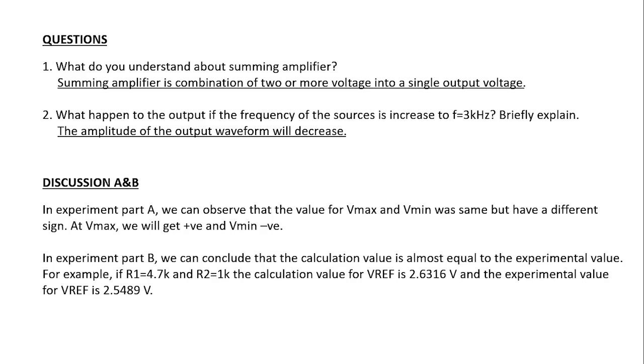Briefly explain. So if we increase the frequency, the amplitude of the output waveform will be decreased. Discussion A and B. In experiment part A, we can observe that the value for V max and V min was the same but with a different sign. At V max we get positive and V min we get negative. In experiment part B, we can conclude that the calculation value is almost equal to the experimental value.